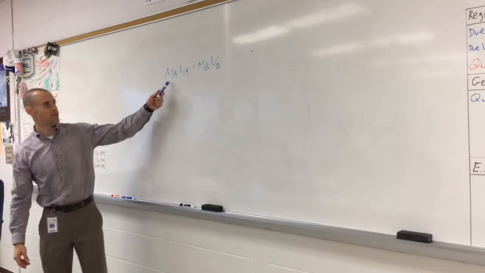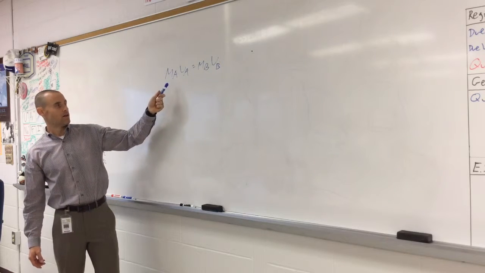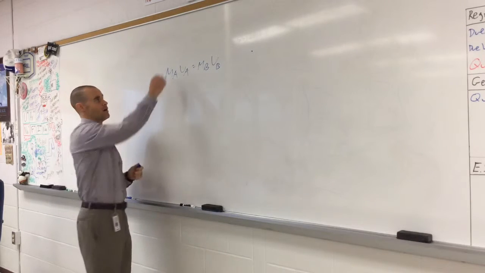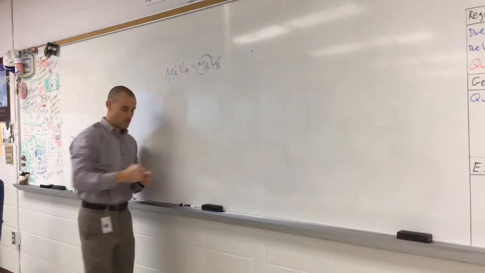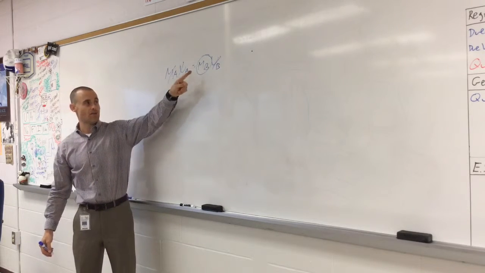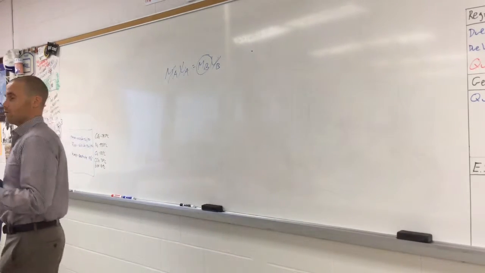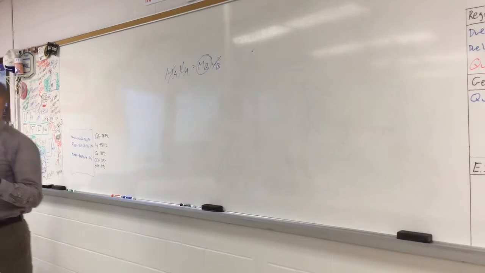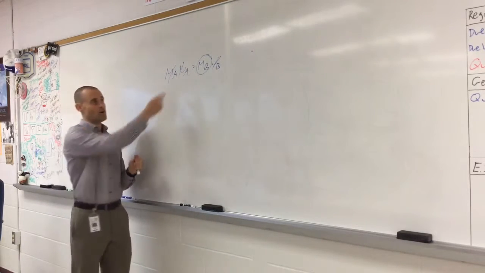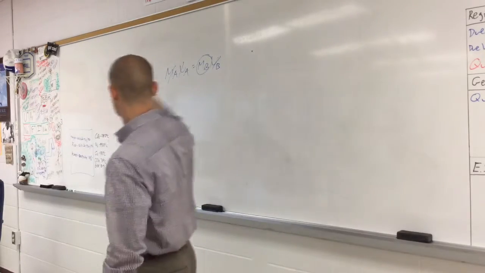What you're going to do is you're going to have three numbers and one variable. So in other words, the question would give you MA, it would give you VA, and it would give you VB. So you would have a number for this one, and this one, but you're looking for that one. And when you solve for that variable, the question is going to say round according to significant figure rules, or round to the proper number of significant figures. So when you have three numbers involved, you have multiplication, then division, you take your rules you're learning now, and you're going to apply it. That's just an example, okay?